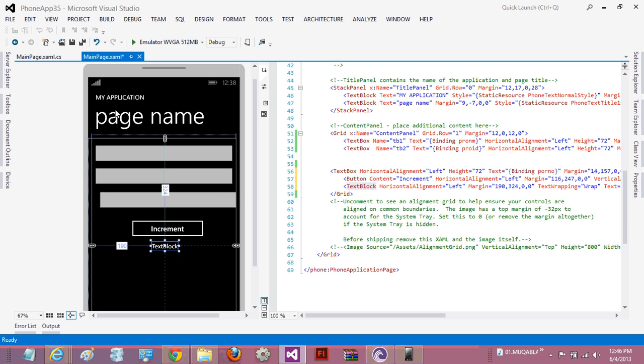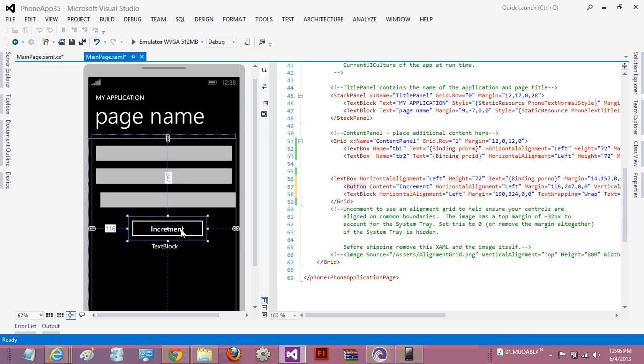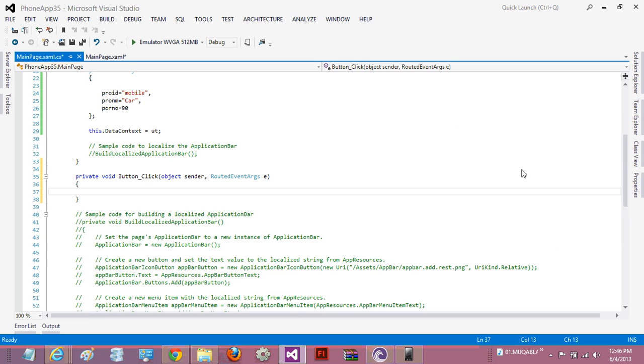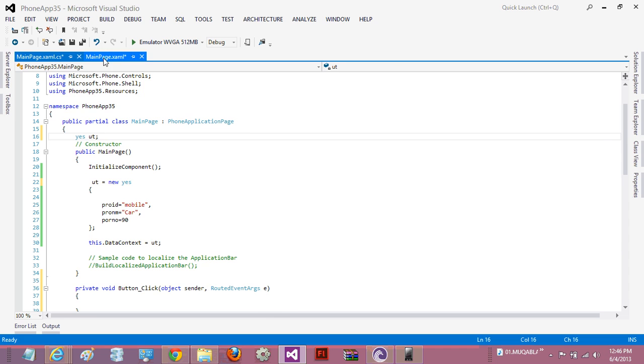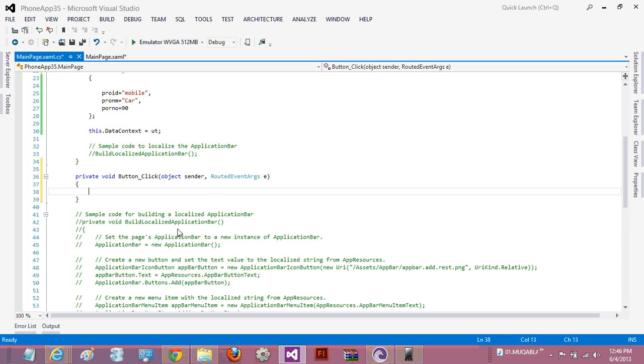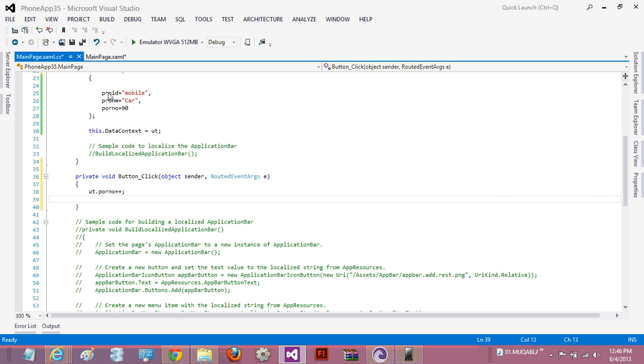What I want to do is, when I click on this button, increment the int ProNumber.